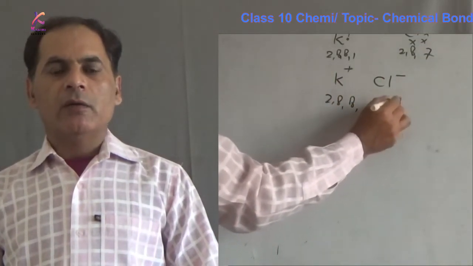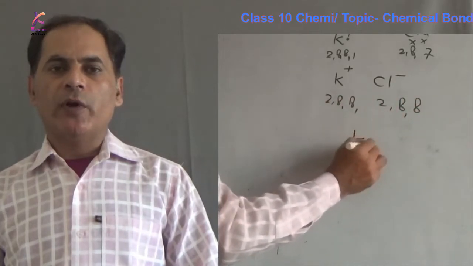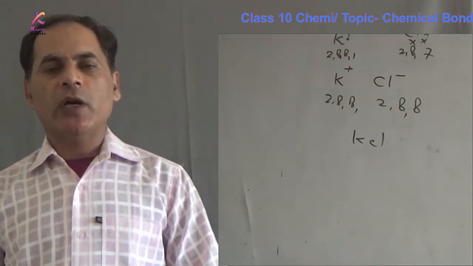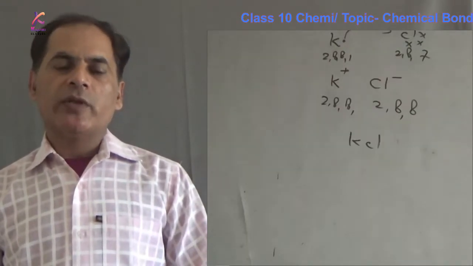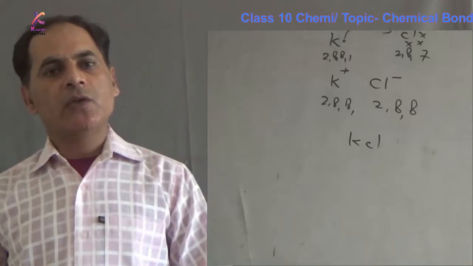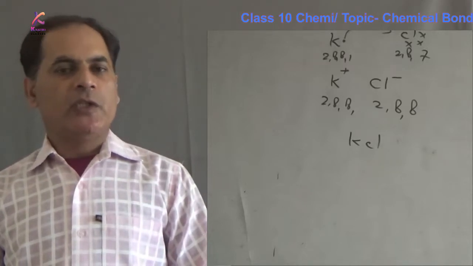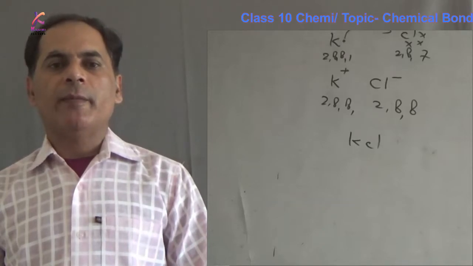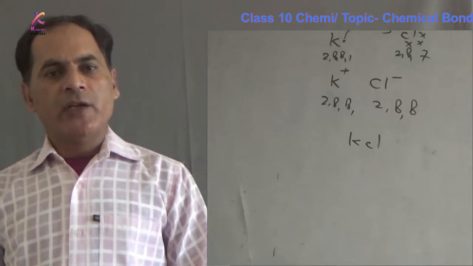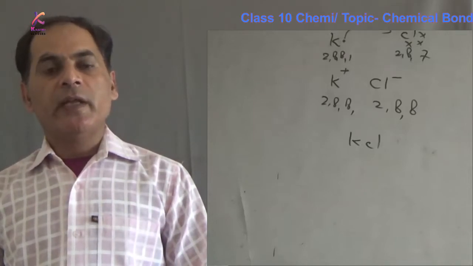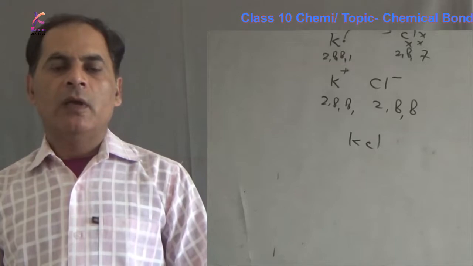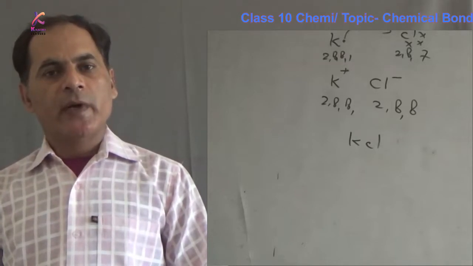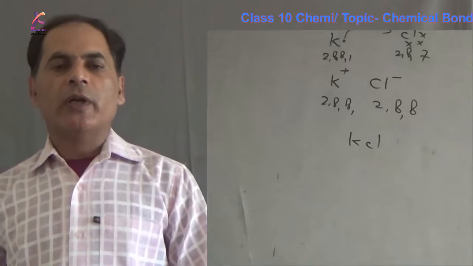Now since potassium is losing one electron, potassium will get positively charged and chlorine will get negatively charged as it gains one electron. Positively charged, so it is called a cation, and negatively charged, so it is called an anion. Because of this positive and negative charge, they have become ions of opposite charge. With opposite charge there will be attraction, and this attraction is very strong because it is caused by the ions, or the charged particles. So it is an electrostatic force of attraction, and it is called an ionic bond or electrovalent bond.